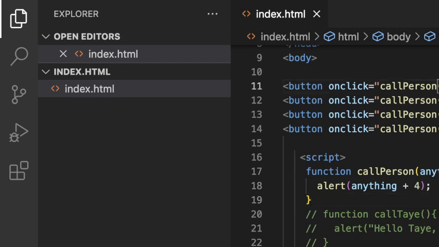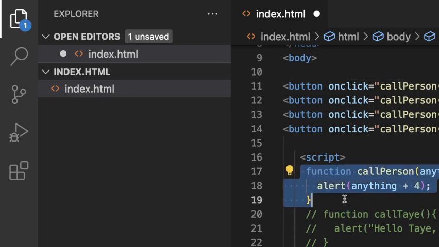You can send more than one. I can send this. Okay. Let's say 5. So when I click on this, on the first one, 1 and 4 will be sent to this function.